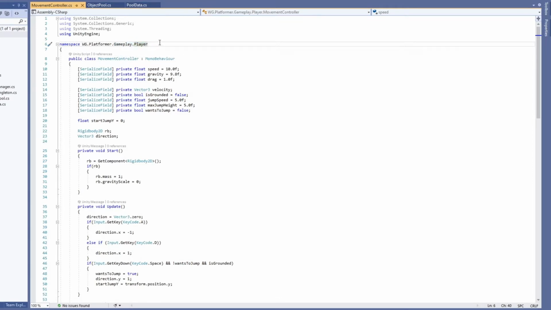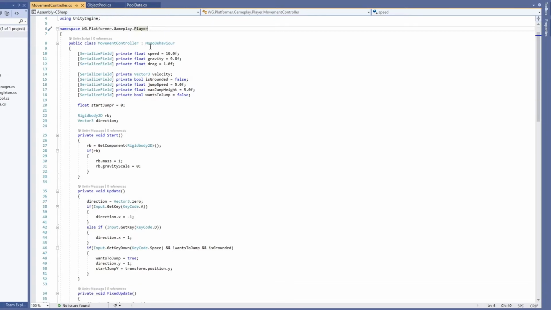But let's move on. This movement controller is going to inherit from MonoBehaviour because we want it to be used as a component so we can use it on any object.